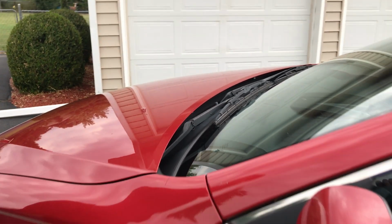Windshield washer fluid. Always make sure you check your windshield washer fluid. The stuff you put in the summertime is not necessarily good for the wintertime. They make windshield washer fluid that is antifreeze and it's actually a winter formula. Make sure you get all that.